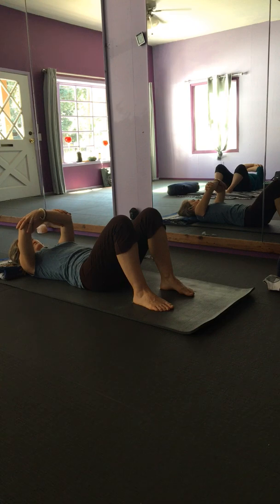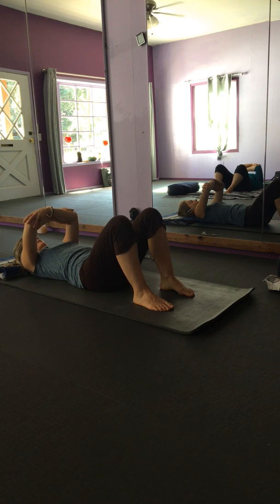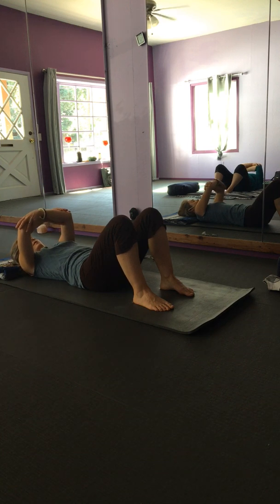Inhale to come up, exhale to let your elbows sink. And always pausing in that center line to see if there's anything else that you want to let go of. And just feel that movement around your rib cage, your shoulder blades. Keep breathing and just exploring.